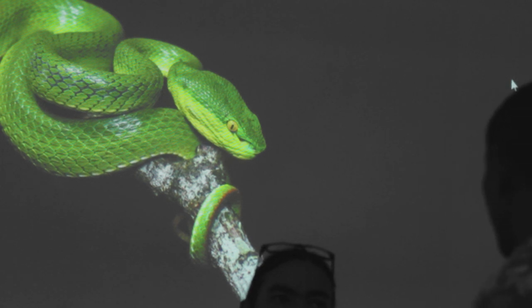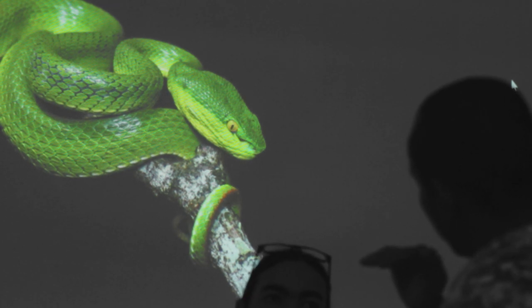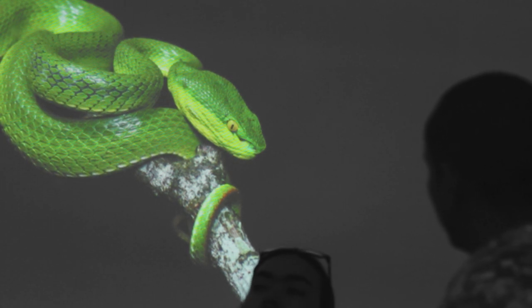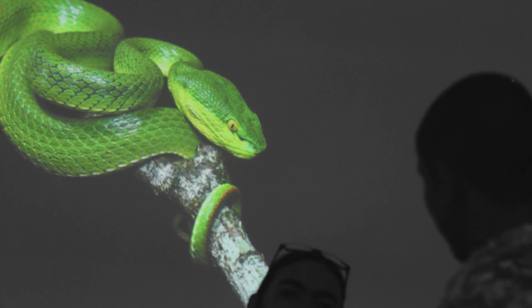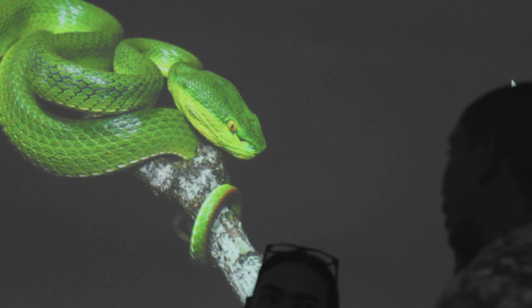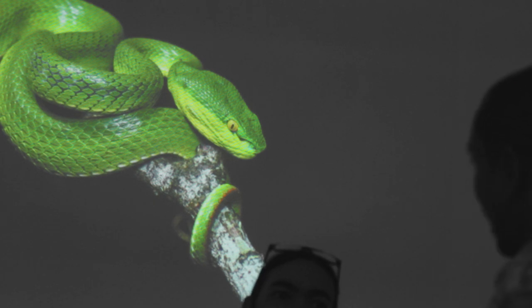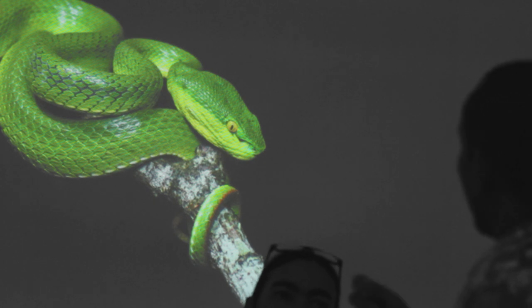Monitor the cat's health regularly. For humans it's easier — you can monitor heart rate; a higher heart rate means the venom is attacking. For cats, monitoring is still possible but the method is unclear. For humans: immobilize the affected limbs, eat nutritious food, and monitor health with appropriate tools.